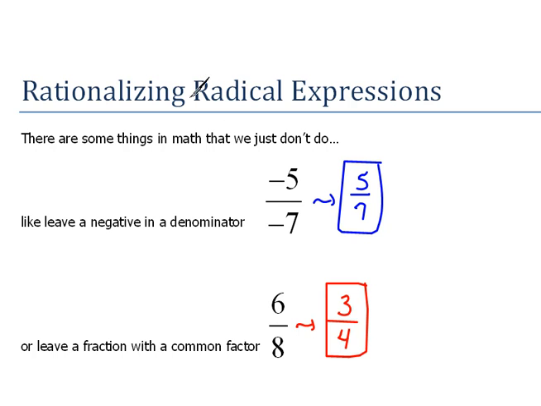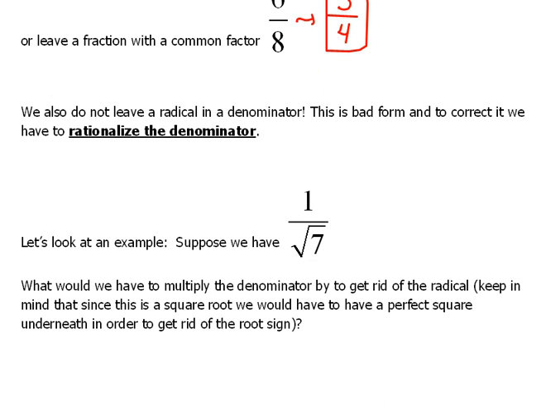Now, they don't really call it dividing radical expressions. They call it rationalizing. The reason for that is because when we write a division problem, which is all the fraction is, and we have a radical in the denominator, this then becomes an irrational number because the square root of 7 here is an irrational number. We can't deal with that. It's not good form to leave an irrational number in the denominator.